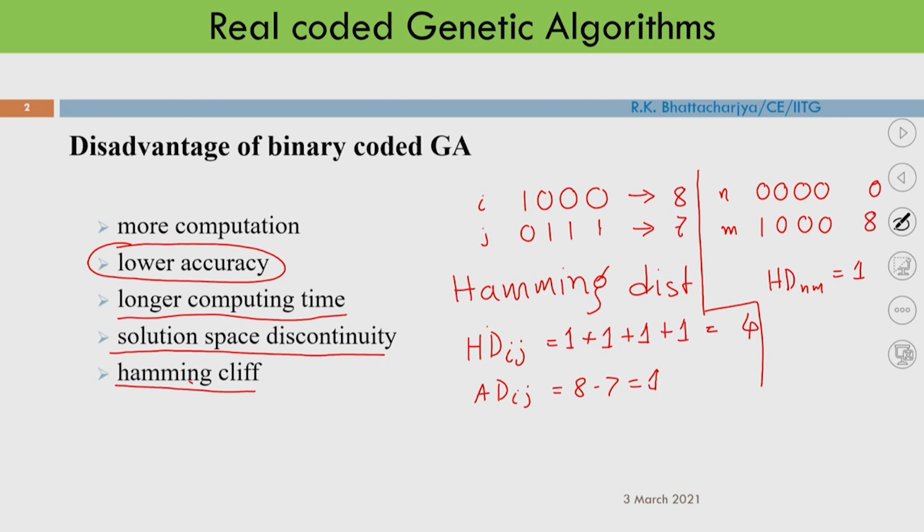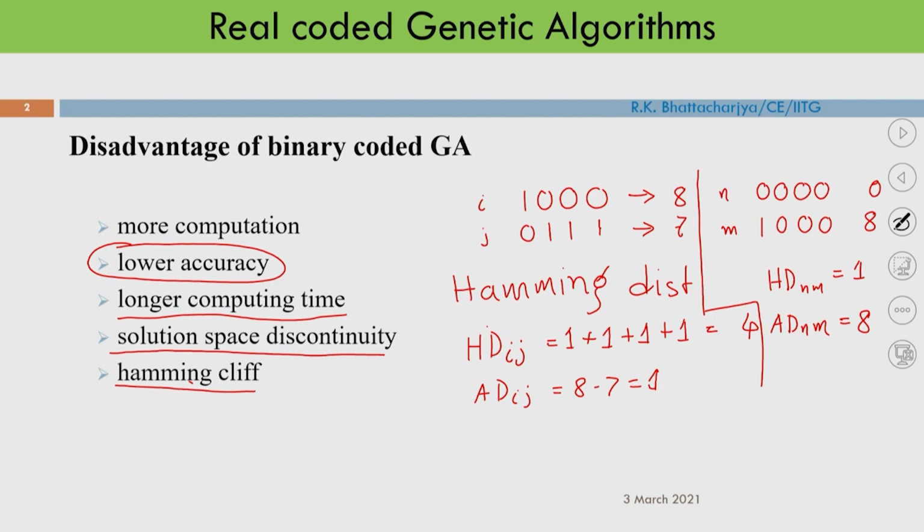So, the Hamming distance is 1, but the actual distance between n and m is 8. You just see, in binary conversion these two strings are similar, the Hamming distance is only 1, but the actual distance is 8. This problem is known as the Hamming cliff problem.